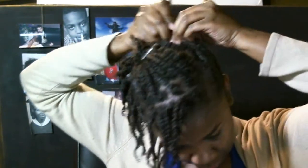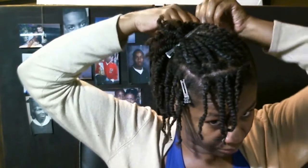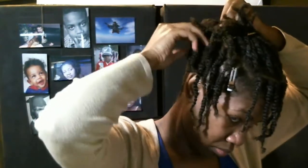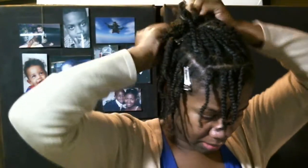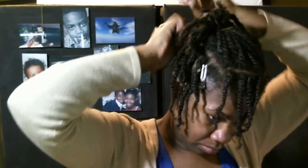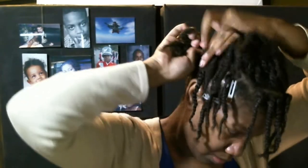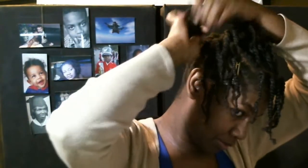I'm just taking these twists and making them into a big flat twist so that I can have them pinned up. Like a big two-strand flat twist. And keep your flat twist out of the way.